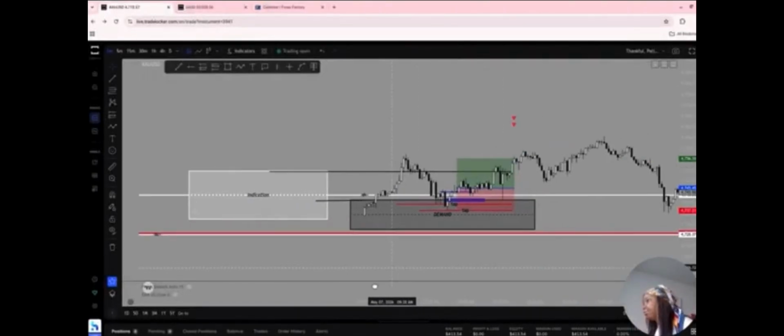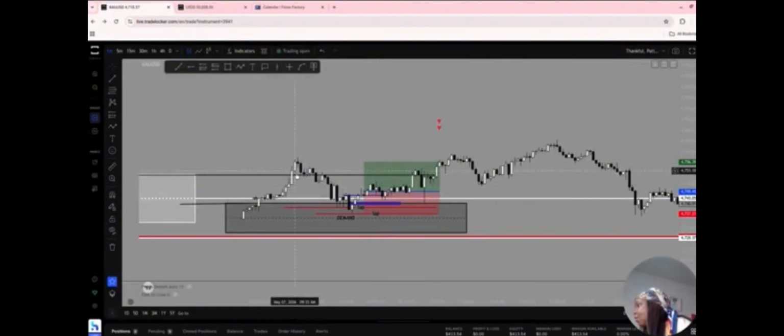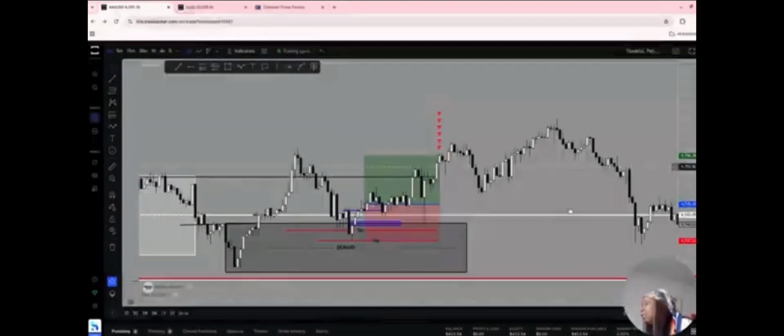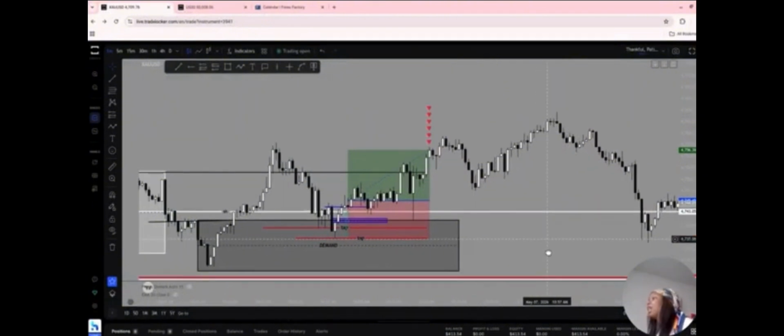Alright, boom. So as y'all see, this is on our 1 minute, and what was it doing? Creating a downtrend, right? That is what it was doing while price is going to tap into our demand zone on our 5 minute. And this is why I color code, so that I know I'm on the 1 minute. It's tapping into my 5 minute demand zone. Okay? Do what works for you, how you want to mark up your chart, but color coding works for me.